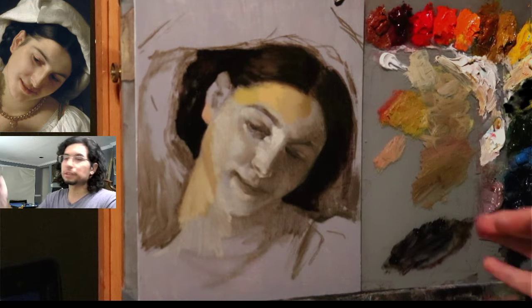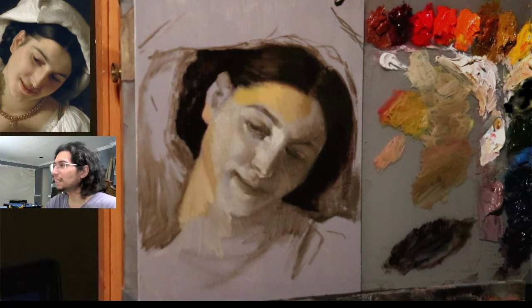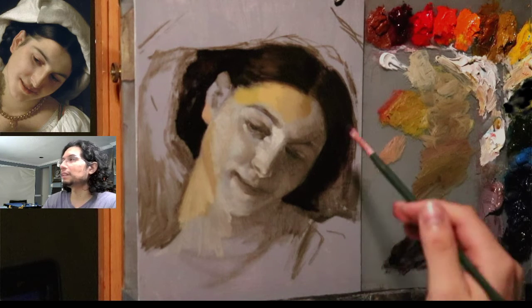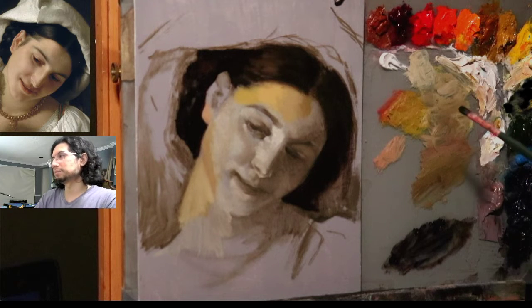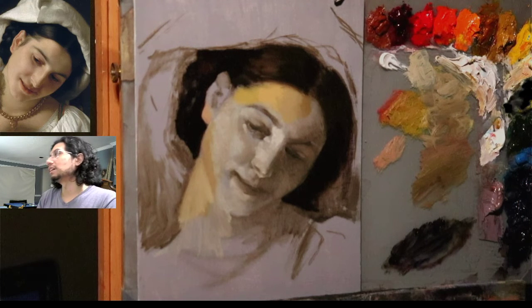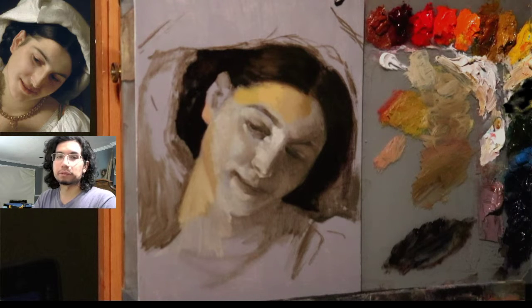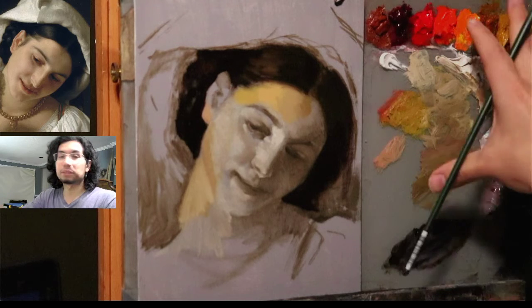So using the same puddle, because I'm using a small palette, I actually recommend that you use a larger palette than this. And I don't recommend that you have your palette right next to the painting. Don't do this just because you've seen me do this. Do this because it's more convenient for you, if it is. Because it is convenient to have this right next to this, because I can put my hand down and not worry about my hand getting in the paint or things like that. But don't do this just because you've seen me do this.